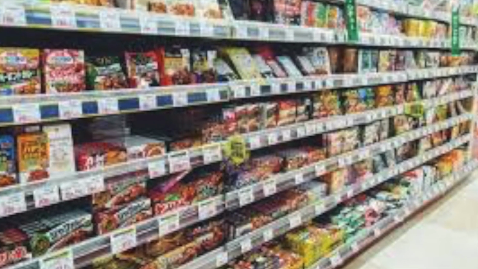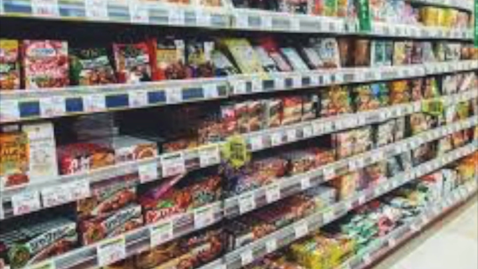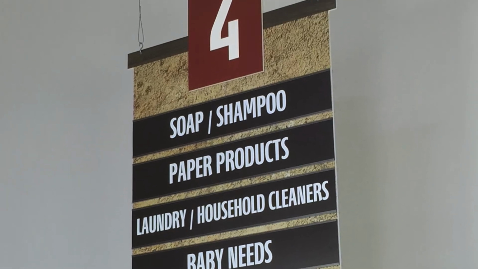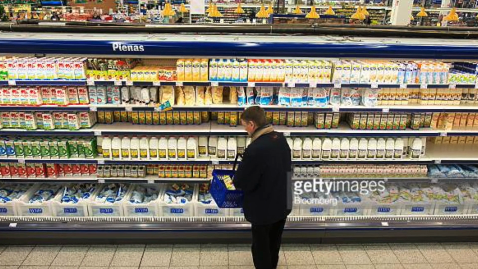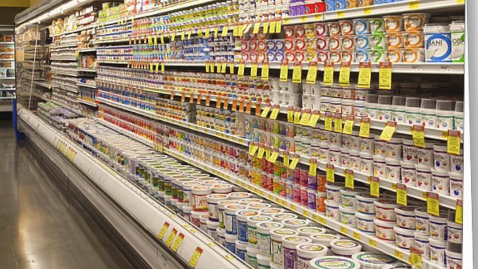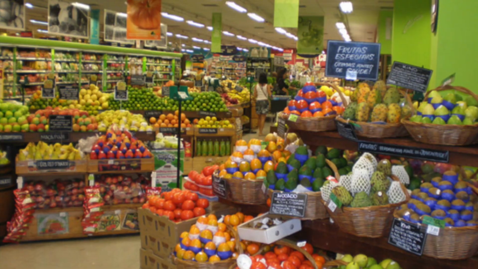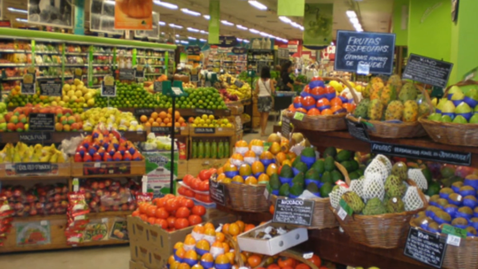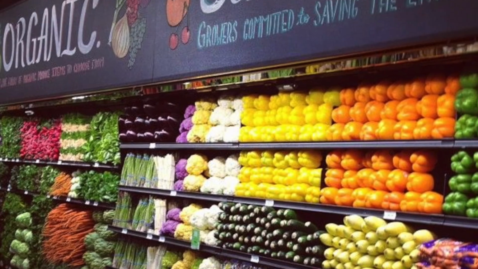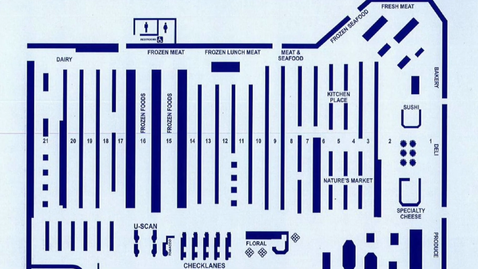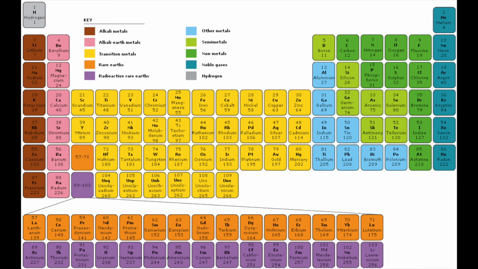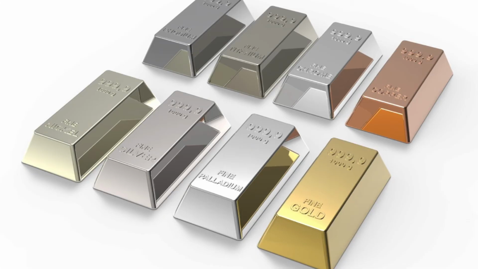Groups of elements. When you go to the supermarket, how do you find the foods on your shopping list? If you are looking for yogurt or milk, you look for the aisle marked dairy products. For potatoes or carrots, you look for the fruits and vegetable aisle. Food in a supermarket is arranged so that people can find things quickly and easily. In the same way, the periodic table groups elements with similar properties.